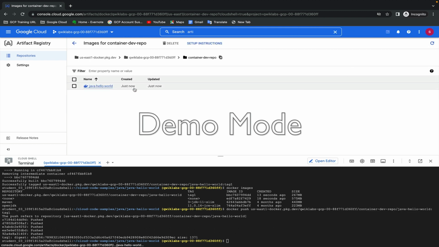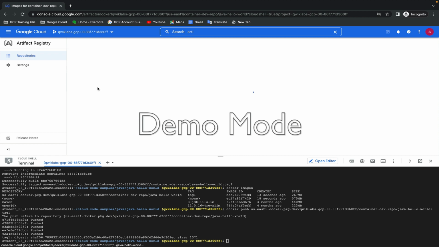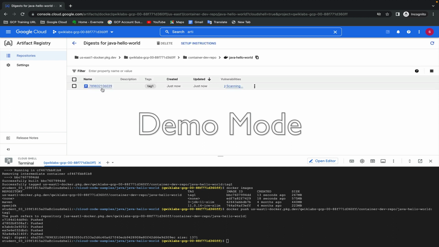Java hello world: just now my image was pushed to Artifact Registry. This is my container, and this is the container name, container ID, tag, all that information, and vulnerability scanning is going on. Meanwhile, at runtime, the scanning of my image is also happening.